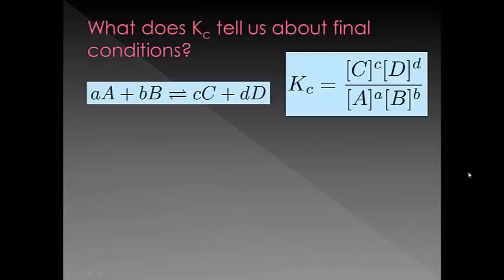Now there are two more topics about Kc that we've been alluding to and need to cover explicitly. First, we know that Kc can be calculated from final conditions, but what does just having that number tell us? Well, we can see what is favored simply by looking at this number. Is Kc greater than 1? Is it less than 1? What does this have to do with the amount of products and reactants?